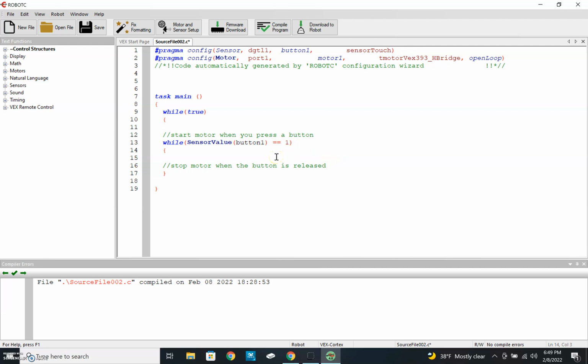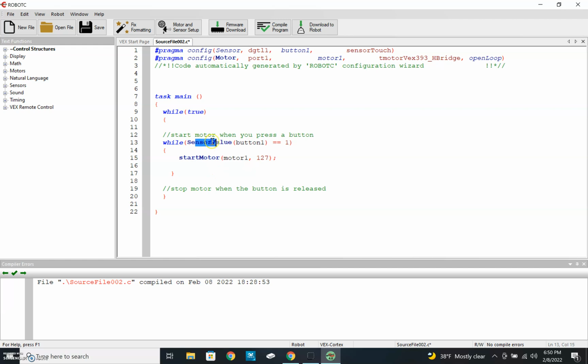And what we'll do is just put in here a start motor command. Now you'll notice I'm not going to put a stop motor command, because what we want to have happen is we want this loop to continue. Now, if the button is being pressed, the motor will start, it'll go back to the top of this while statement and check if the button is being pressed. If it is, it'll send the start motor command again, which won't matter if the motor is already running.